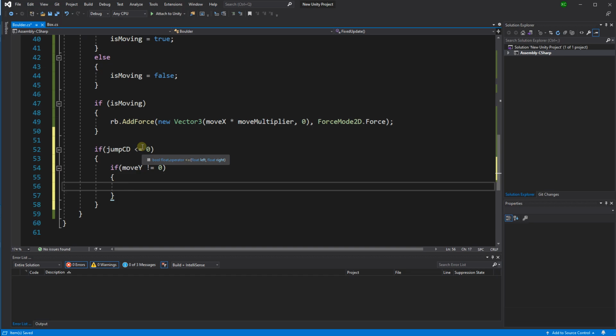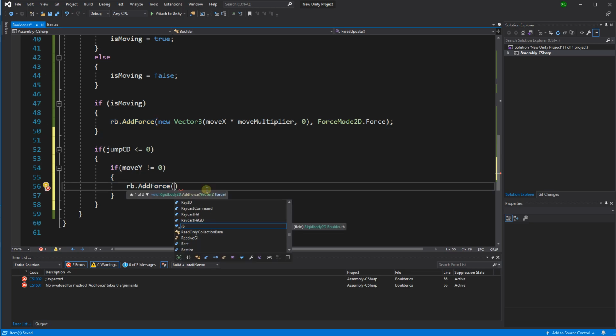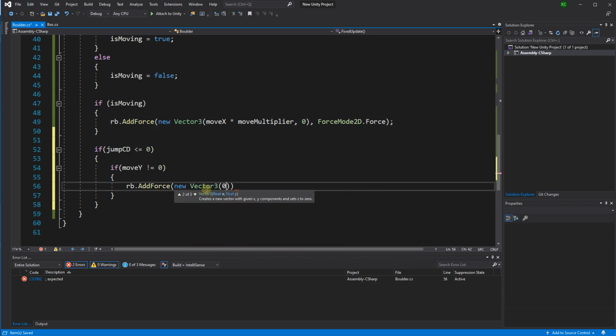And if so, as usual, add force, which again, just to clarify, add force is just push, right? Just push it in some direction, and that direction is going to be our new vector-free 0, and 0 is in the x-axis, because if the player is trying to jump, they're not trying to go left or right. And then move y times jump multiplier.